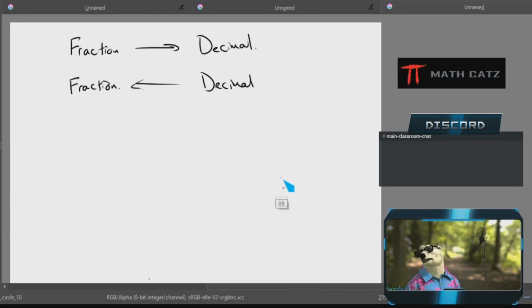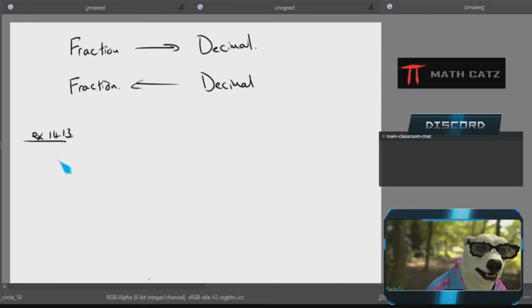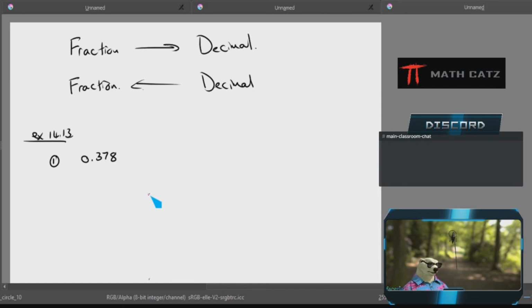Now, in some cases, that question is quite straightforward. Let's look at exercise 1413, and I'll just copy it down for us here. Number 1 is 0.378. In the case of a terminating decimal, this other direction, we've done the first one, right? This other direction is really not difficult, to the point where you almost don't have to say anything. If you understand what these decimal places mean, then the answer is quite straightforward.